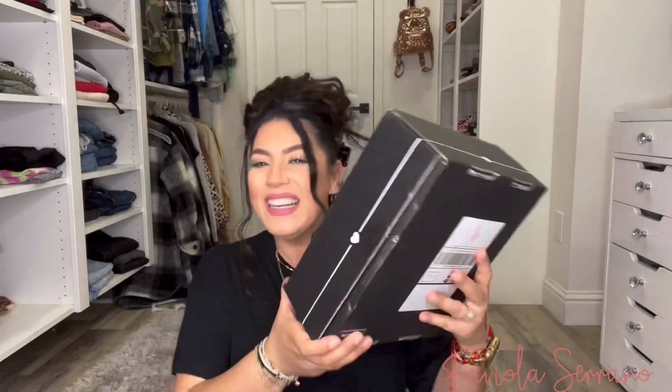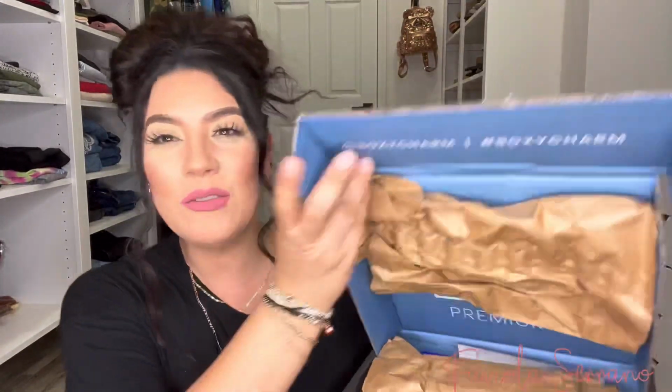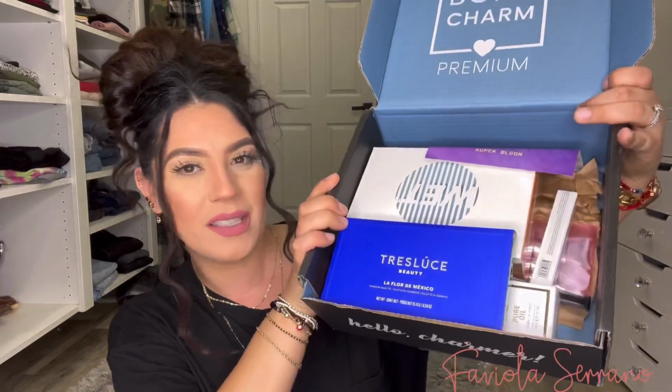All right, so here we go. Let's cut into it. Ta-da! Okay, ooh. I'm trying to remember what I chose for my choice items because I did choose 2 items last month. There it is. There it is. Sneak peek. This is what the box looks like.